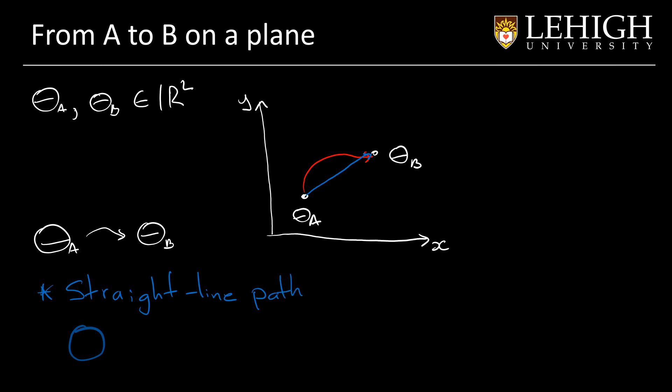We will call it as the straight line path. And since this is a line and we have two points on the plane, we know the equation of a line on the plane.